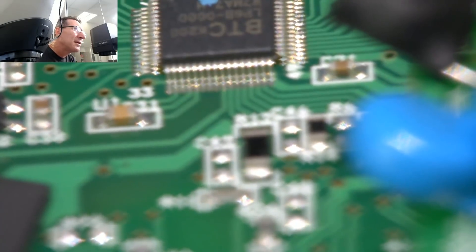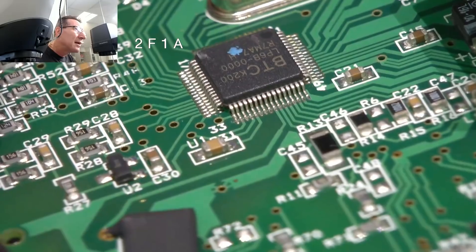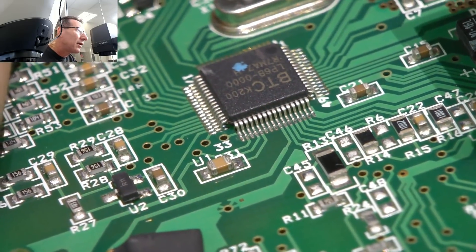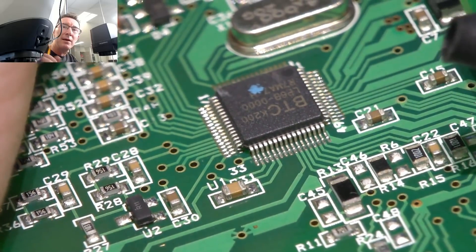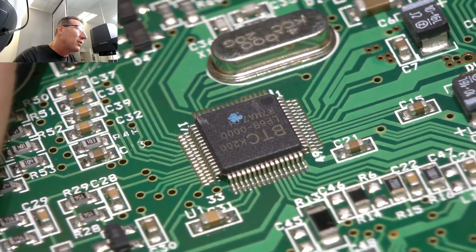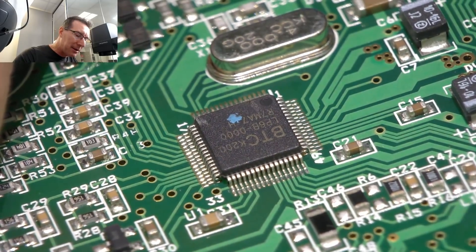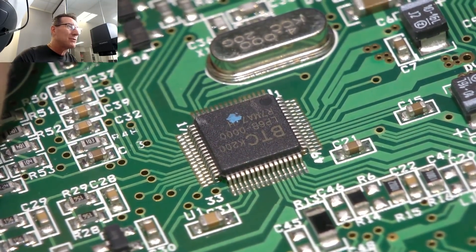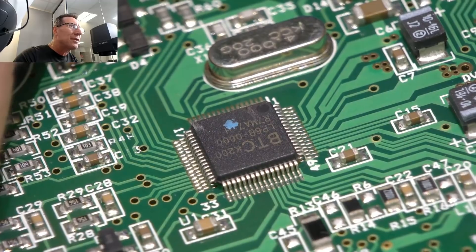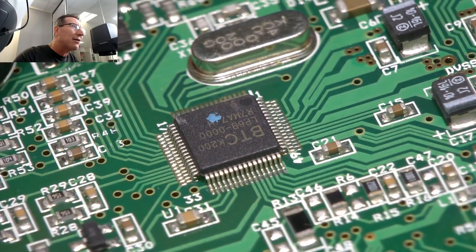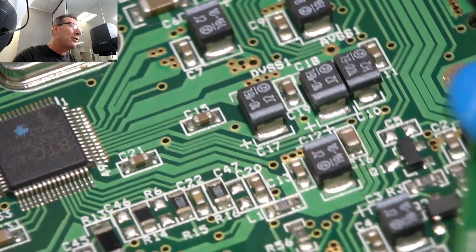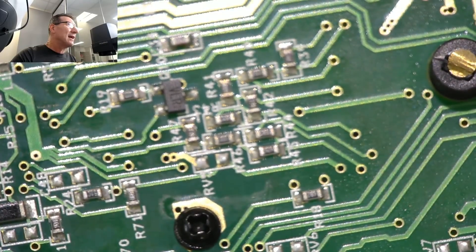And next thing you want to look at are the solder joints on the processor as well. And when in doubt, just reflow them all. In fact, I'm getting to that point. I've looked at all the other parts now, and I'm getting to the point where, yeah, I think, I just don't know. Because I don't have a schematic. I'm not going to go do A-B comparisons with these, because unfortunately, it's not easy to power this up at the same time as having access to probe it because of the battery contacts. You've got to put the back case on. Anyway, I can't, no, I've looked at every component under the Mantis, and I just can't see anything.